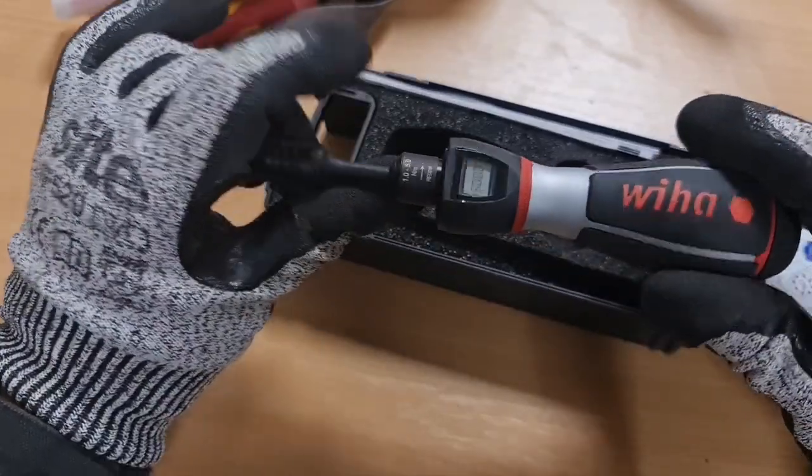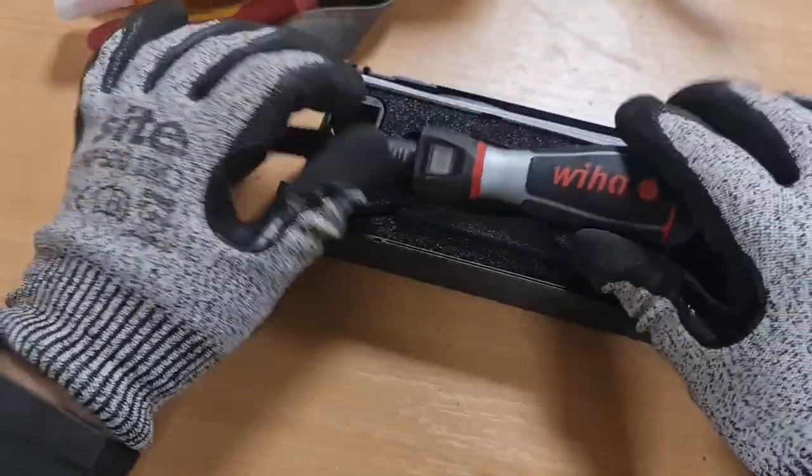Battery in these isn't user serviceable, so it has to go away for an annual calibration anyway, and they'll check that out at that time.